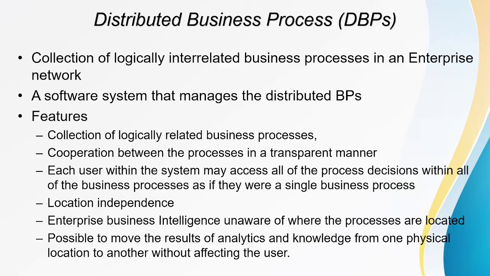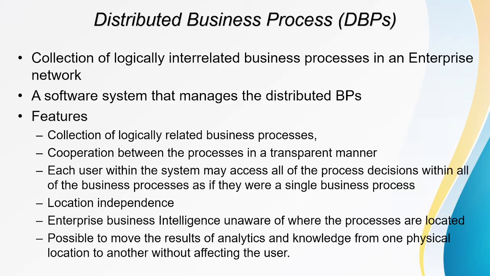The next is distributed business process. What do I mean by distributed business process? A collection of logically interrelated business processes in the enterprise network is called a distributed business process. Here a software system is going to manage the distributed business process. Let us see some of the features.